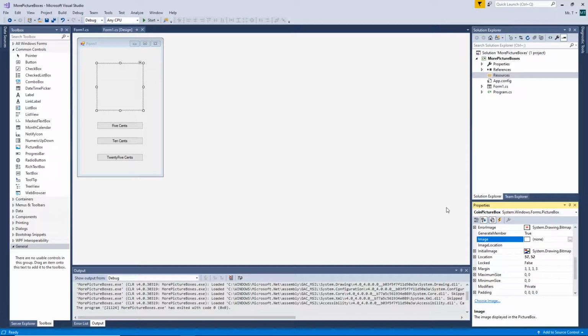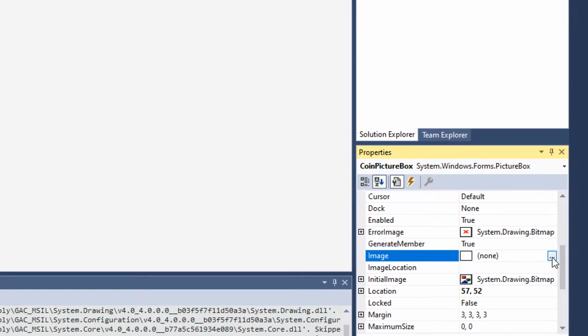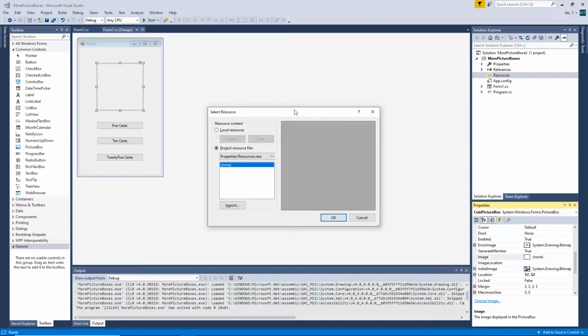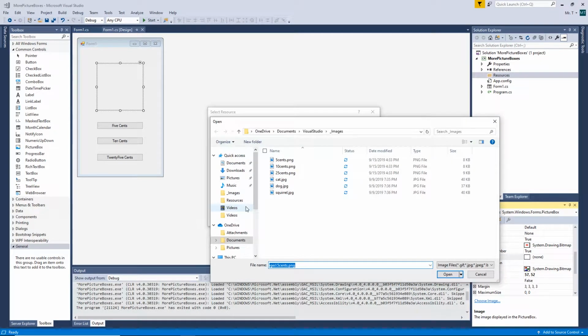The easiest way to do that is to come over here to the right where it says image. I'm going to click on those three dots, and our dialog box comes up asking us to load the images. I'm going to select project resource files, we did this in the last video, and click import and pick 5, 10, and 25 cents. I'm choosing all three of them and clicking open.